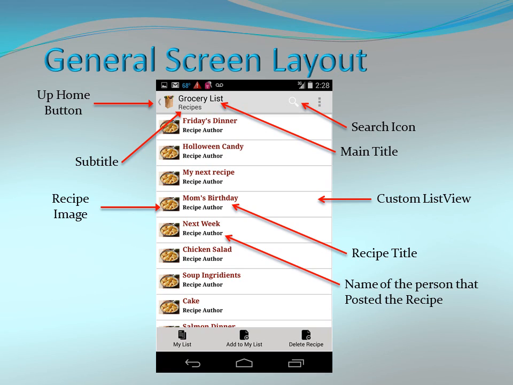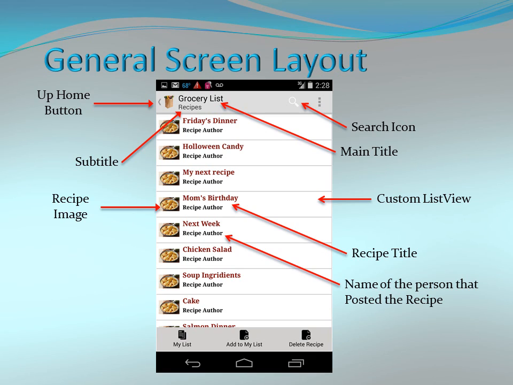We still have the action bar, however, with a few changes. As we can see now, we have a search icon. We also have the main title. However, right below the main title, we have a subtitle that will tell the user what page the user is located at the present time. Also, the image icon of the application has now turned into the app home button, that when the user presses it will take them back to the home page.